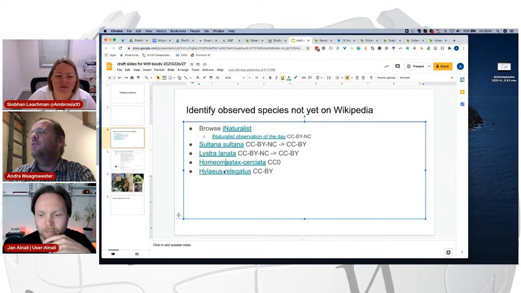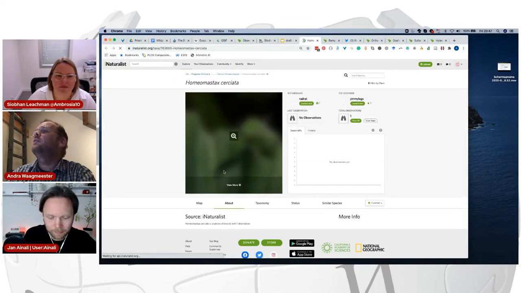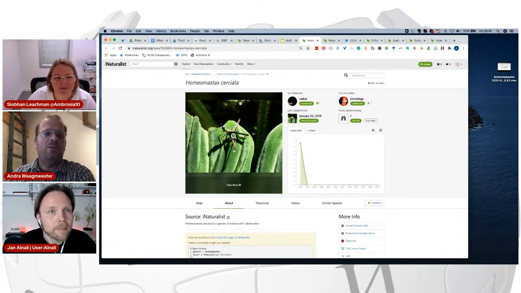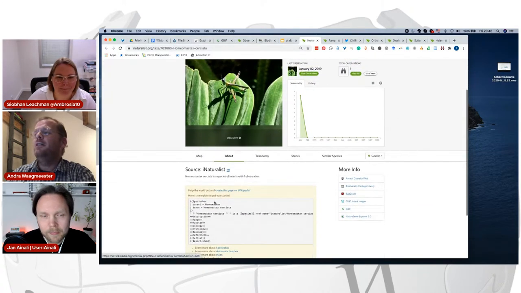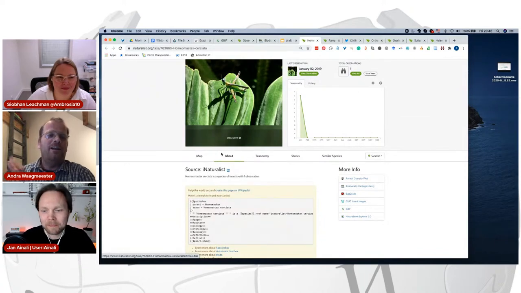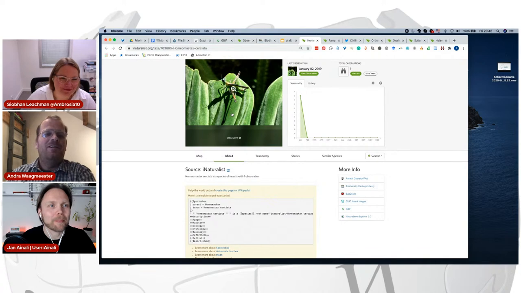This is another one from one of our regulars, Dario Borelli, who is also part of this small team who couldn't make it today. But this is one of his observations, and again, this is the excitement of being a Wikipedian and an iNaturalist user. You're out there, you see a little grasshopper, and you find out that it's actually not on iNaturalist and it's not on Wikipedia. So you go like, okay, let's make this happen. Let's fix it. Yeah, but we will leave that to Dario in the next edition.